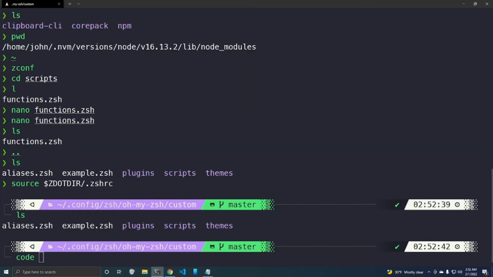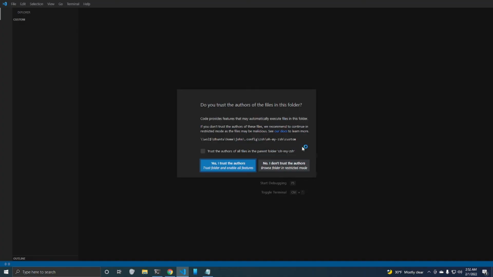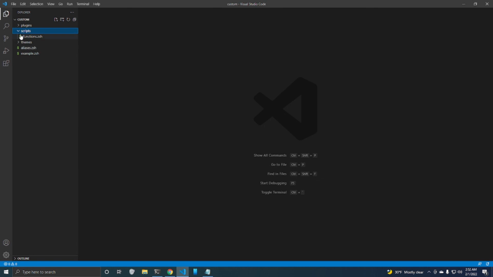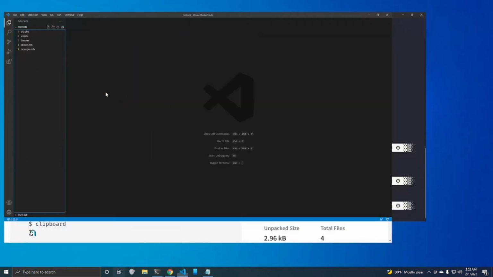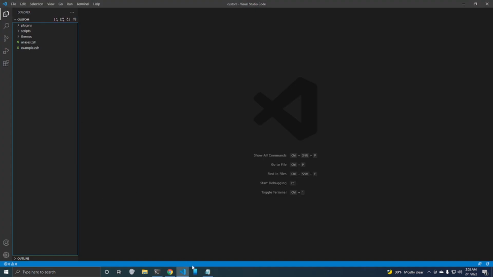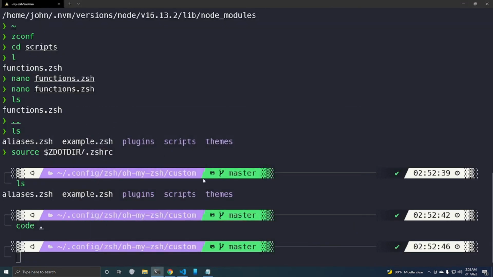Let's try this out. See, now we've opened up this project right here in the root that we were just in, and a lot of times that's really convenient because you can jump around in your directories here in Linux and then just jump right into VS Code and use that as your editor.